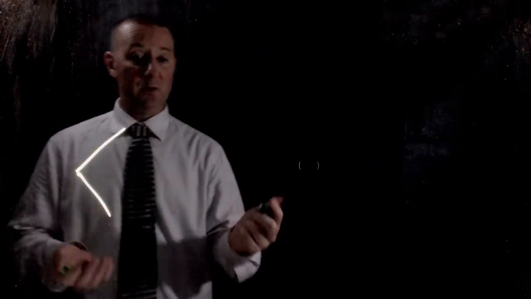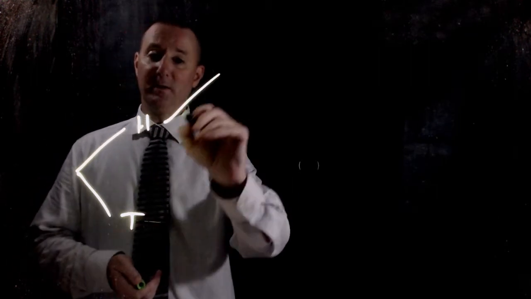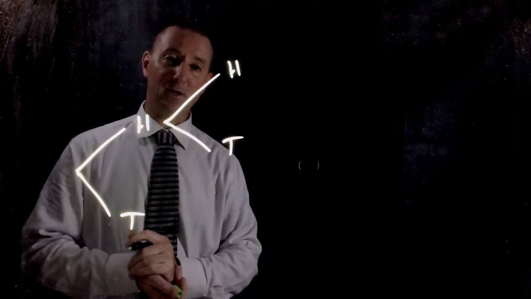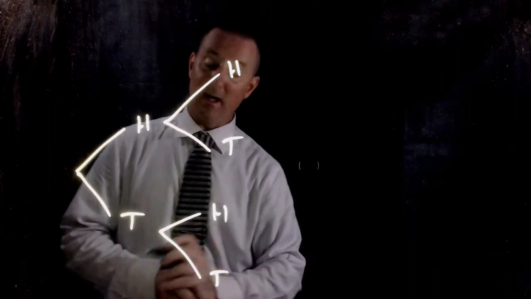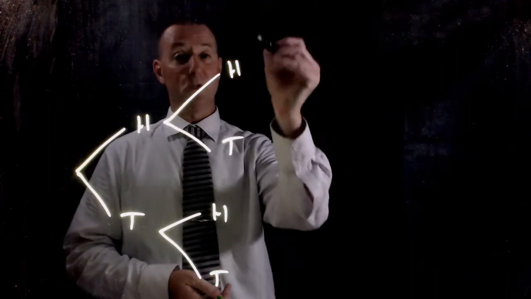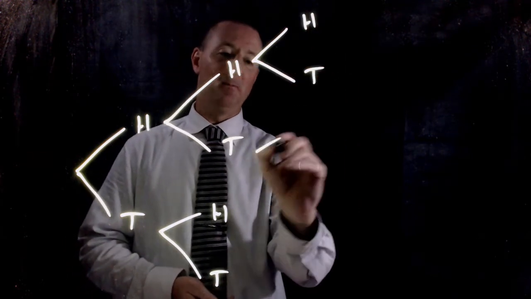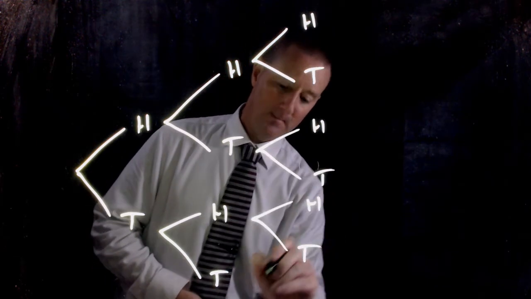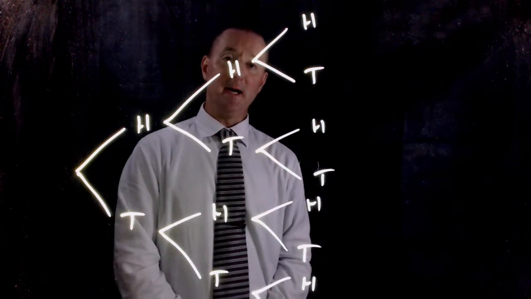So if we once again start our tree diagram, on the first flip we've got the choice of either getting a head or a tail. On the second flip, if we got a head on the first event, we still have the possibility of getting a head or a tail, and if we got a tail on the first event, we could still get a head or a tail. Once again, we can continue along here. On our third flip, we still have head or tail, head or tail, head or tail, and head or tail. And so then we can follow the branches to show the outcomes.